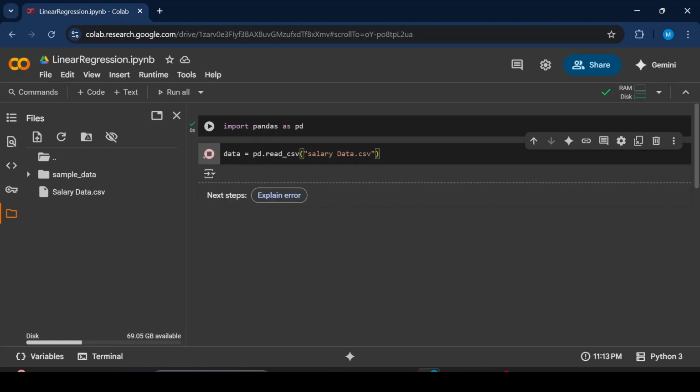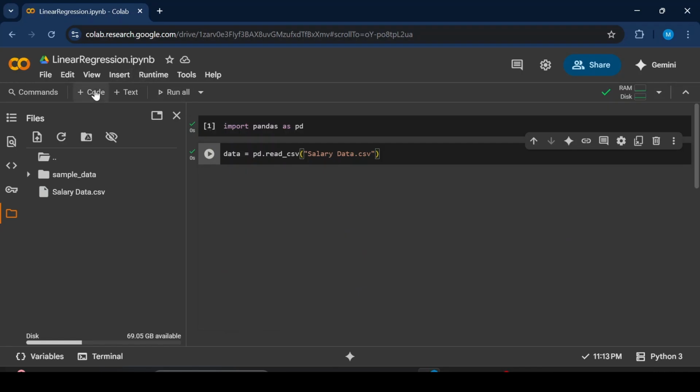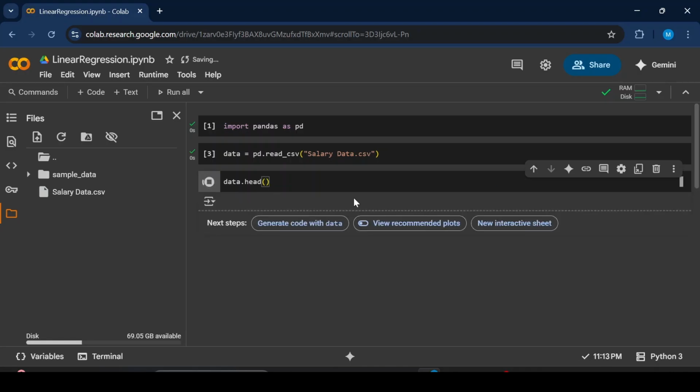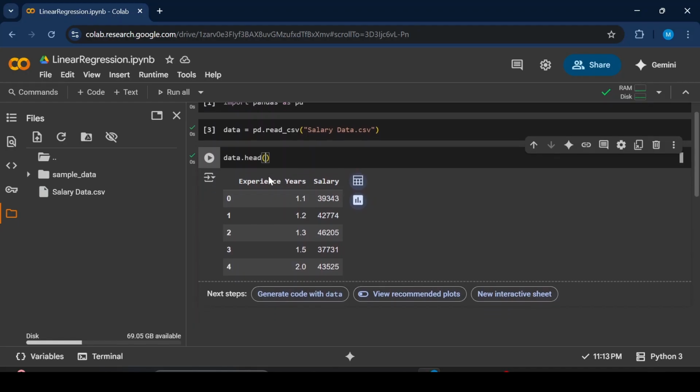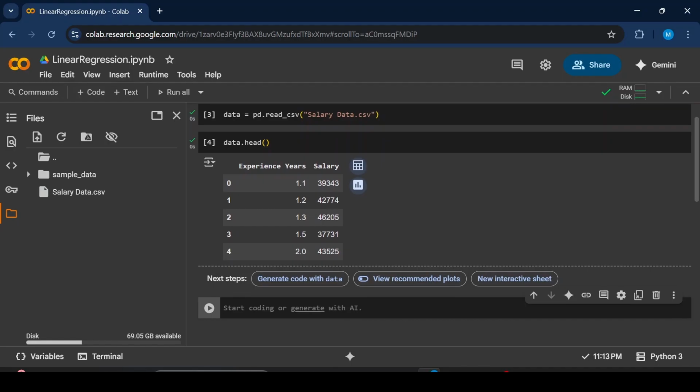So if I just run it, it gives me an error. What that error is saying, okay, must be because of the S value that we have set. Yeah. Okay, let's rerun it. Okay, perfectly fine. Now let's see what's inside our data. So I'll be doing data.head real quick. And let's see the columns. Okay, so we got two columns. One column is experience and the other one is the salary. Because I did just head, that is why it's only showing me the first 5 rows, and not because this CSV only has 5 rows. It has multiple rows.